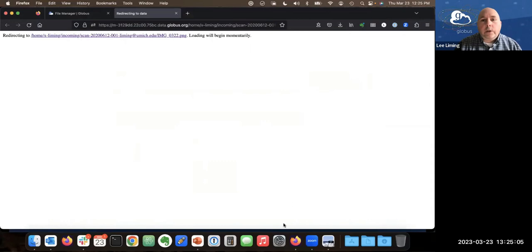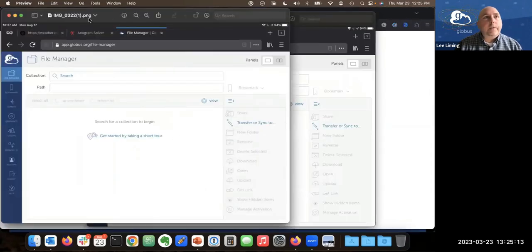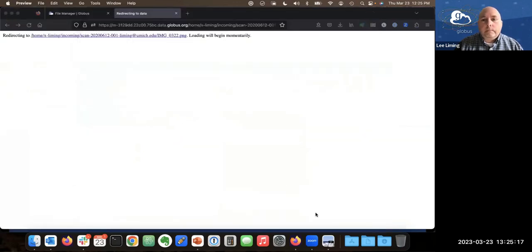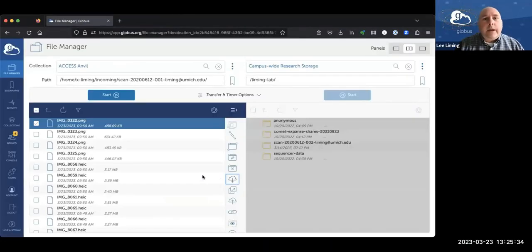Okay, and I want to go back to there. Downloaded it, and there's the screenshot. Okay, so you should be able to see that. Very quickly, go back. Firefox. There we go. Okay. Here. All right. Back to Globus.